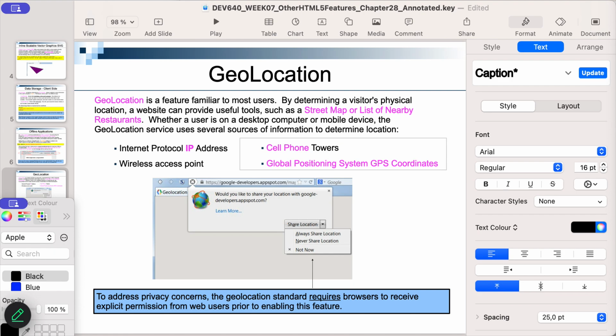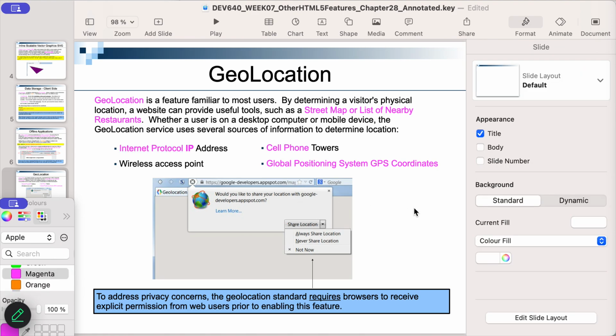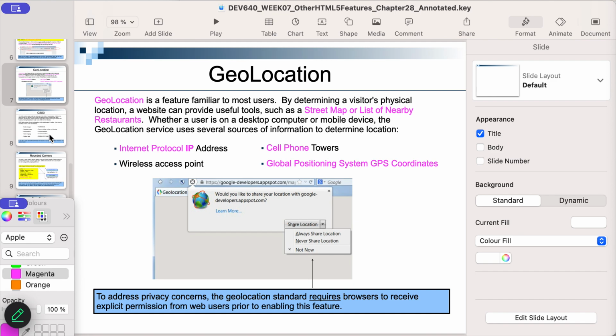So there are several ways to determine the location like this, and we can use it in our web application to provide the user something that they would enjoy. For example, coffee shops, restaurants, movie theaters, and some entertainment, or even navigation for where they're located and where they would like to go.